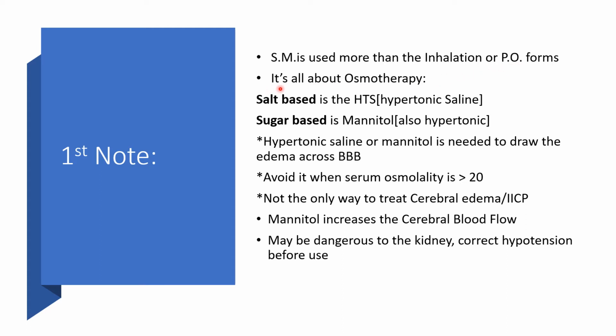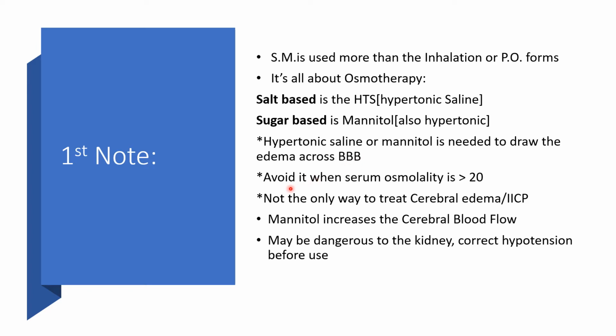The systemic mannitol or intravenous mannitol is all about osmotherapy. But under osmotherapy, either we go the direction of salt-based, which is hypertonic saline, or we go the direction of sugar-based osmotherapy, which will be mannitol. That is also hypertonic and hyperosmolar. The hypertonic saline or the hyperosmolar mannitol, either the salt-based or sugar-based, will be needed to draw the edema across the blood-brain barrier in cerebral edema.